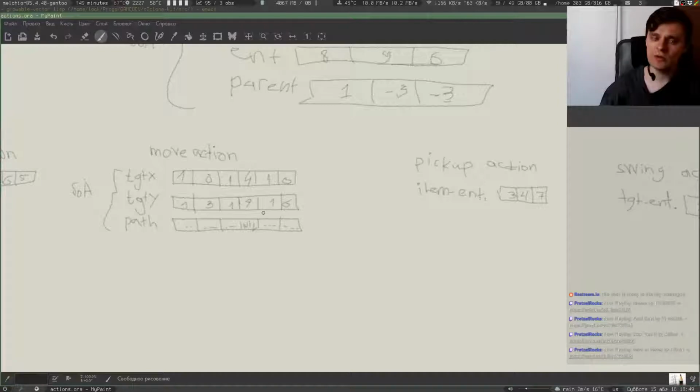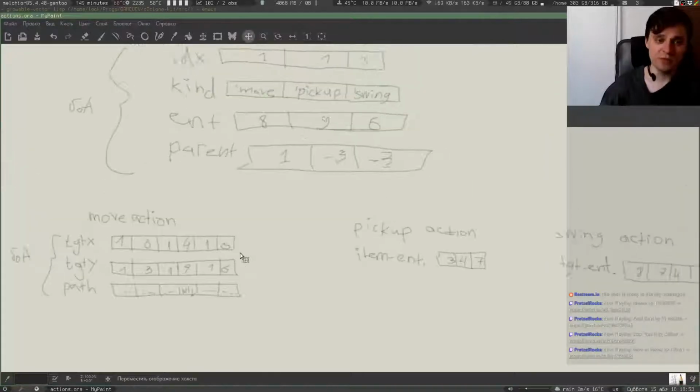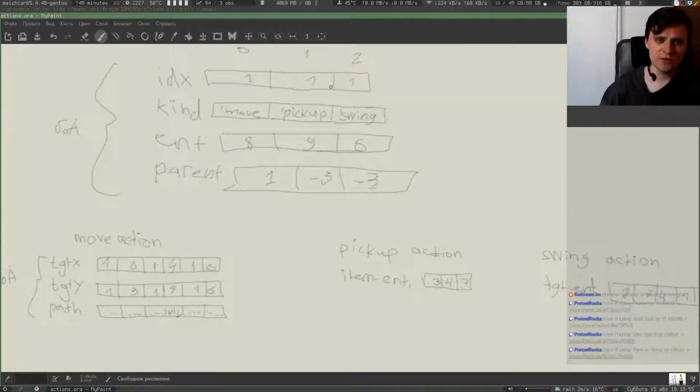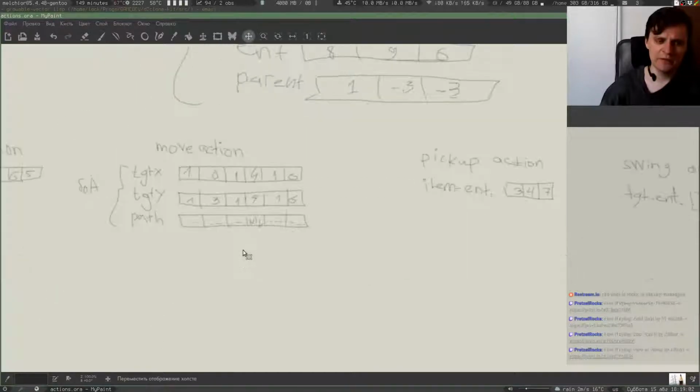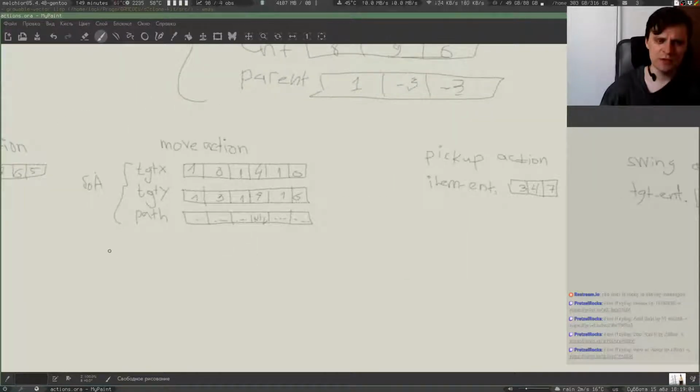No, wait, here I wouldn't be able to do that because those indexes would become incorrect. I would have to keep it and then have some sort of deleted indices for every action SOA. Oh crap, I'm already having some problems.